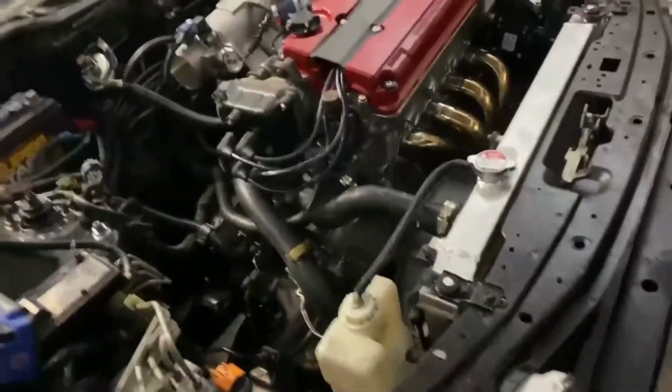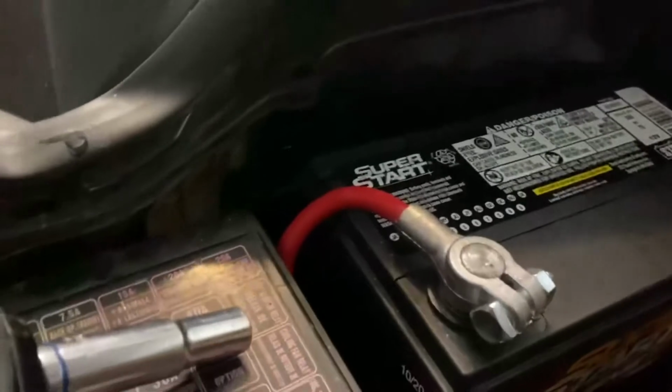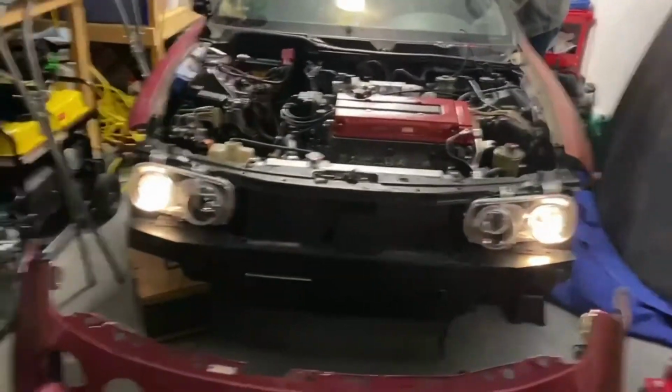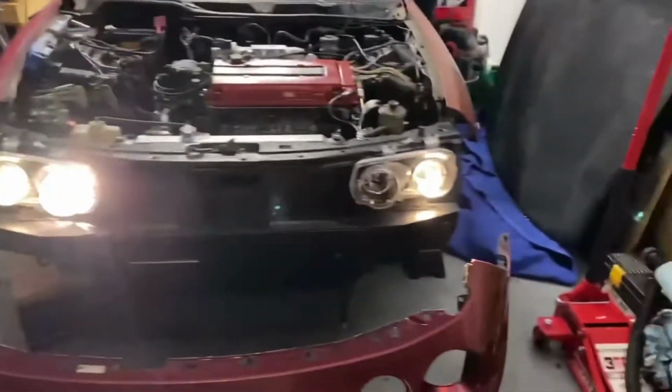I'll show you that they work. So let me hook up the battery real quick. We'll turn it on. You can see that it's finally got headlights. Okay, go ahead and switch them on. There you go. One headlight, one headlight.